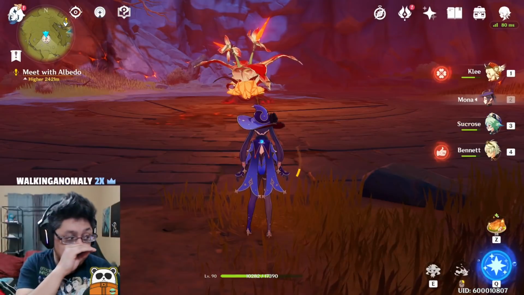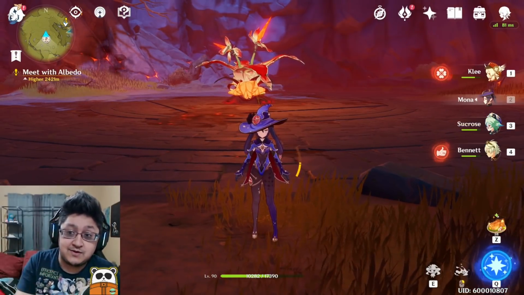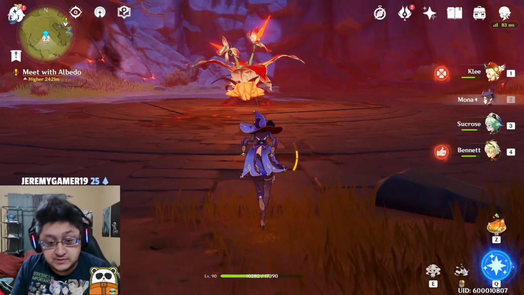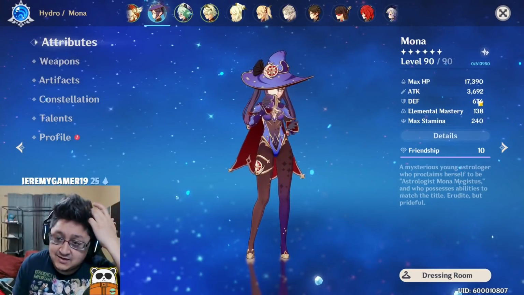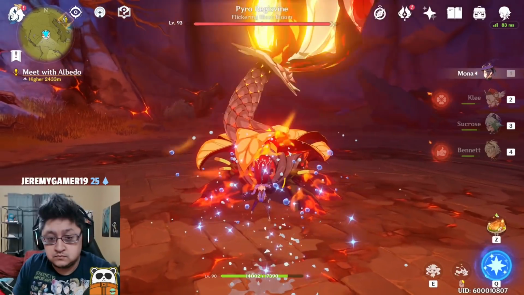All right, so for the initial, I'll show you guys on a Pyro, just to find what the stat ratio is going to look like after all the boosts. So overall, I'm about 3,600 at overall attack with the attack buff.